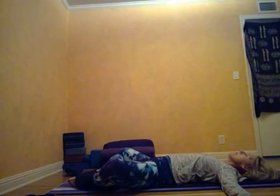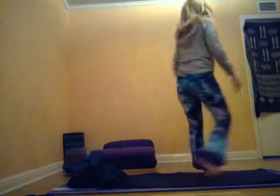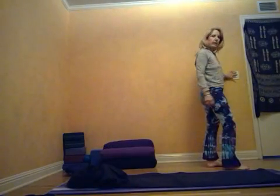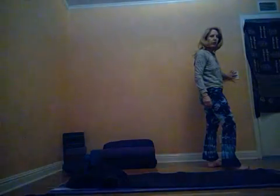And let's come into some nice, deep, diaphragmatic breathing. I'm going to lower the light a little bit, like we had at the beginning of class. All right? So, inhaling through the nose, down into the belly. And just gently exhale everything. Inhaling through the nose, down into the belly, and exhale everything.